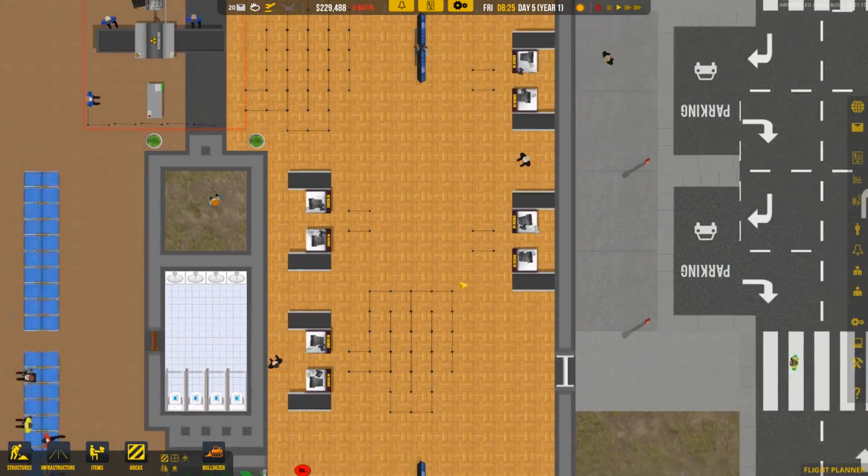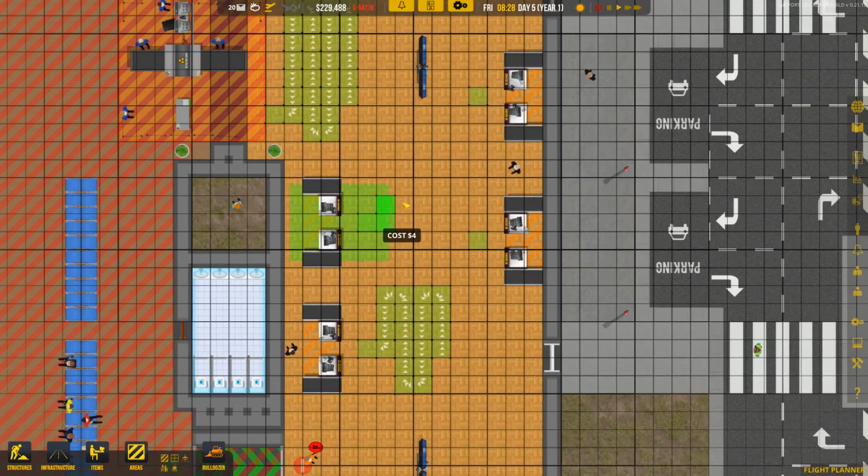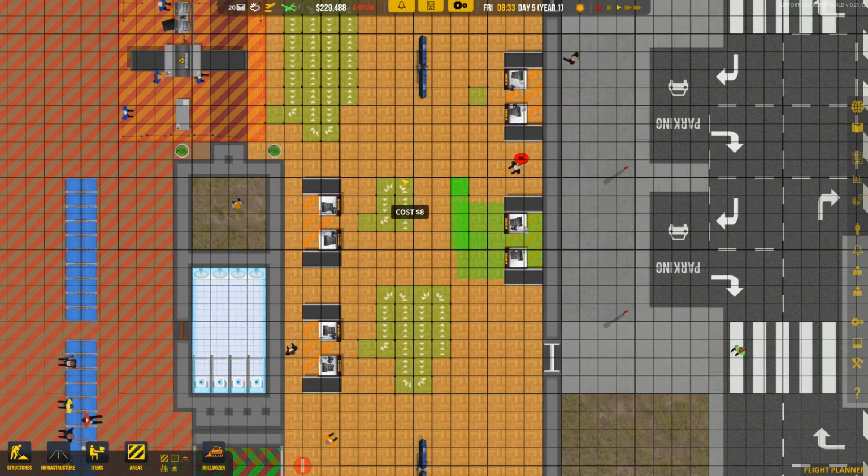Good. I don't bother looking at their CVs. I trust that if they're applying for the job, that they're suited to it. Do a bit more of this. To be honest, I think that first queue that I built was perhaps a little bit excessive. Build queue.